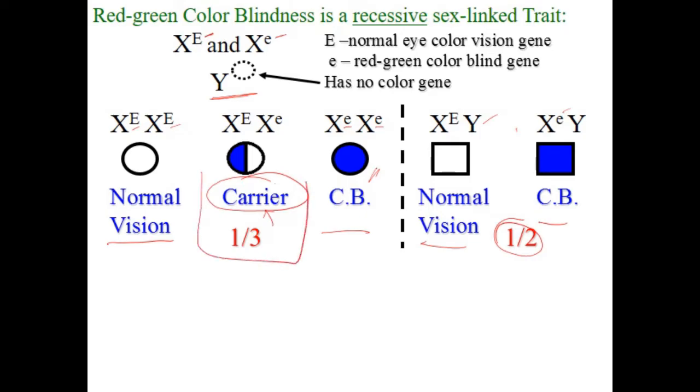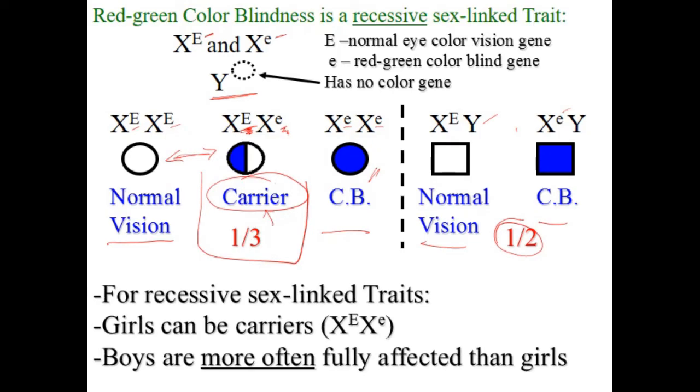This female here has perfect color vision. They have perfect color vision because they have the dominant trait, but they are carrying the recessive gene that can be passed on, and perhaps some of her offspring could eventually be colorblind. That's what separates them from the regular color vision. They see perfectly fine. They don't know they are a carrier, and they wouldn't know unless they got a genetic test or until they had offspring.